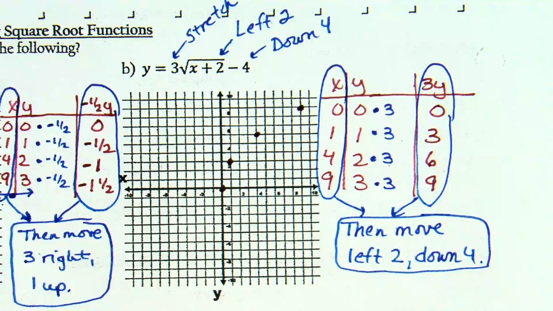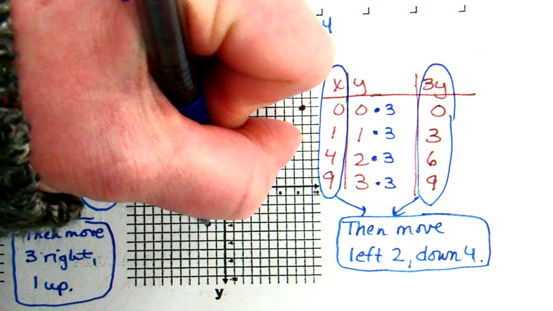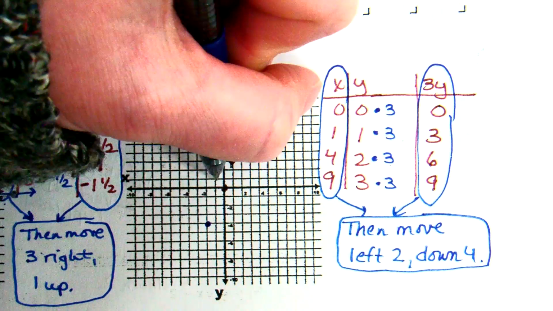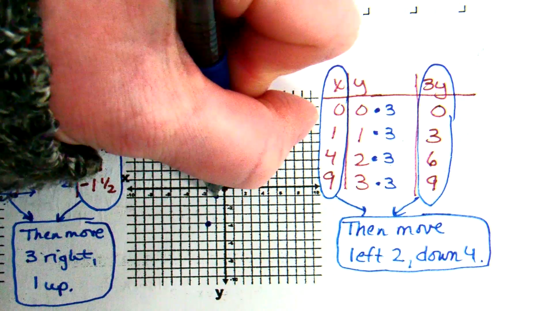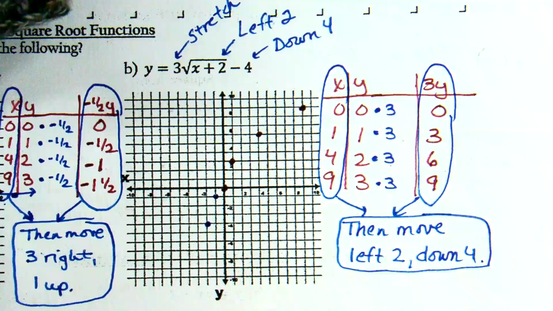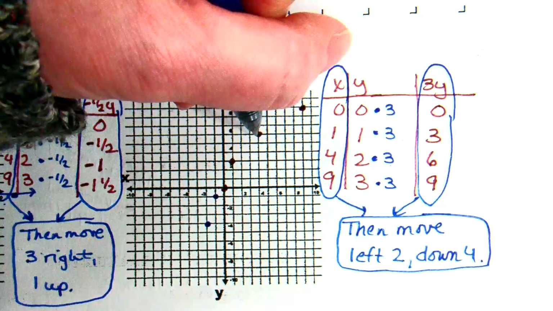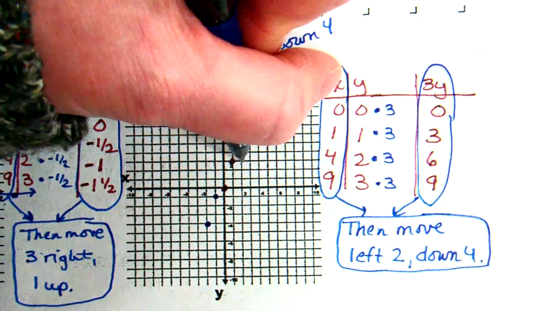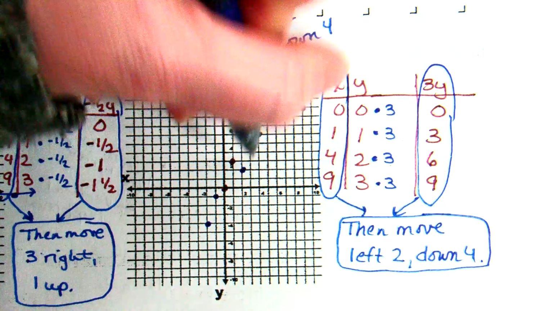Take each and every one of those dots and do what? Left 2, down 4. 1, 2. 1, 2. And pay attention, I'm using 2 different colored pins, although they're kind of blurring together on this, but know which dots are which. Left 2, down 4, left 2.